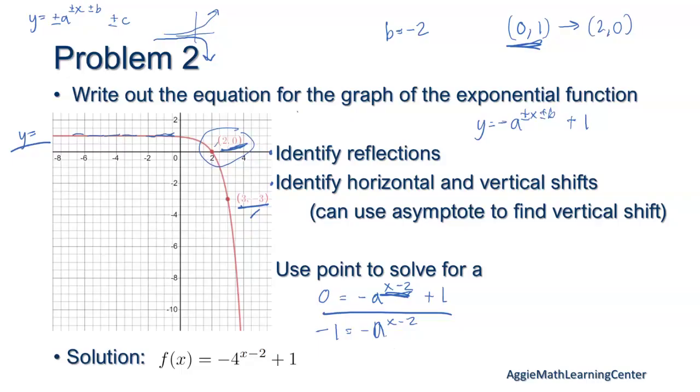And finding b or c, like she said, has to do with your horizontal asymptote and that point closest to it. And so to find a, you're going to plug in this point, the 3, -3, in for your y and your x. And so you have y is -3 equals -a to the x minus 2 plus 1. So now we can solve this equation for what a is. So we subtract the 1 over, so you're left with -4 equals -a to the x minus 2. Wait, x is, yeah, so x is 3.